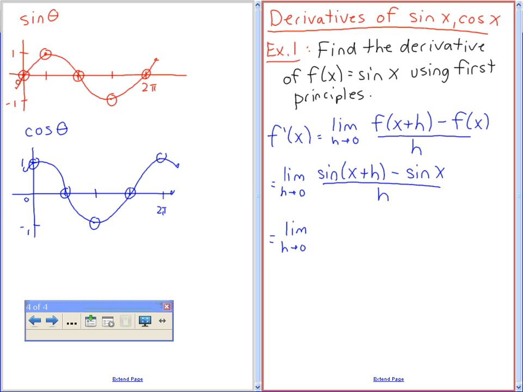Sine x cos h. Yeah. Oh, sorry, sine h cos x, if you want to keep the signs the same. Are we okay on where all that came from so far? Please ask. Okay. Any suggestions on what I can do now?